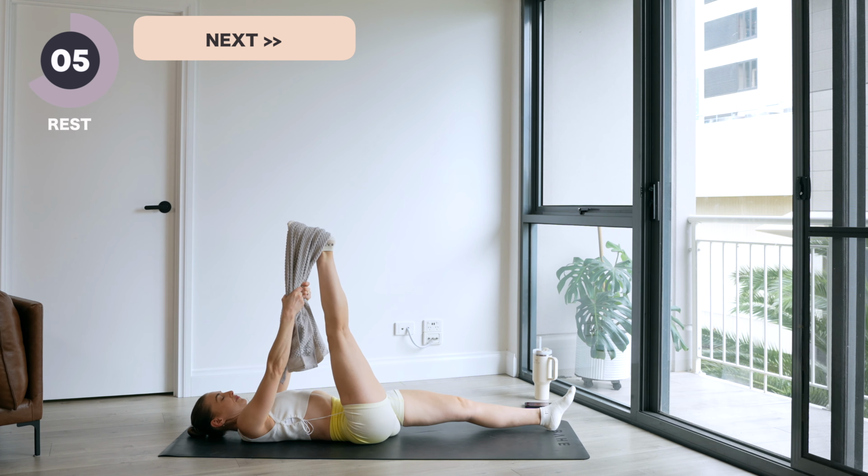Once you have that, taking the towel just into that left hand, release the right arm out to the side, taking your eyes to follow that hand. Feeling now that stretch down the outer thigh. You can move in and out of those two positions, flexing that foot and pointing, and then returning to that hamstring stretch whenever you're ready.